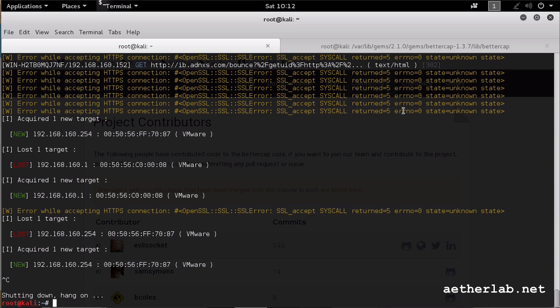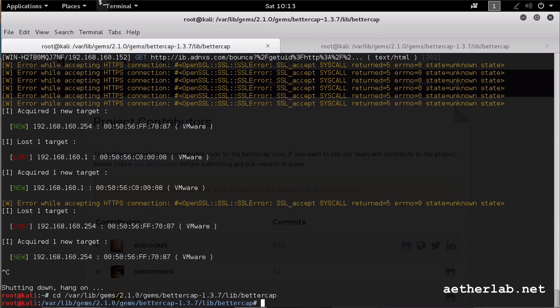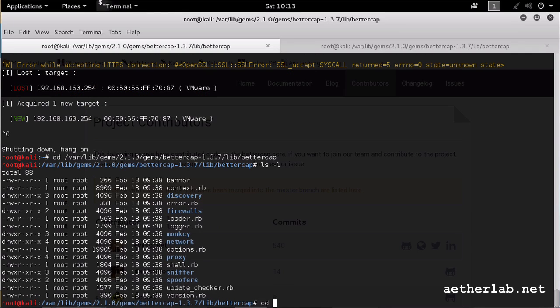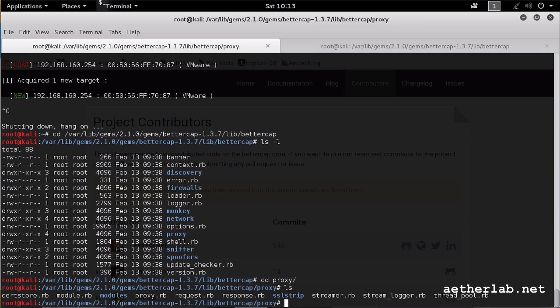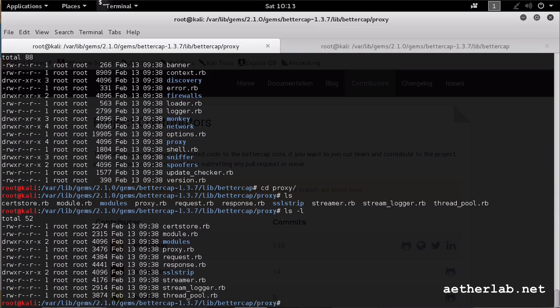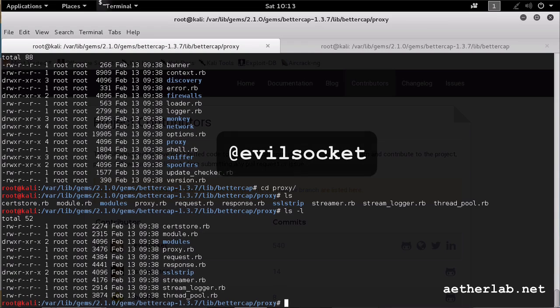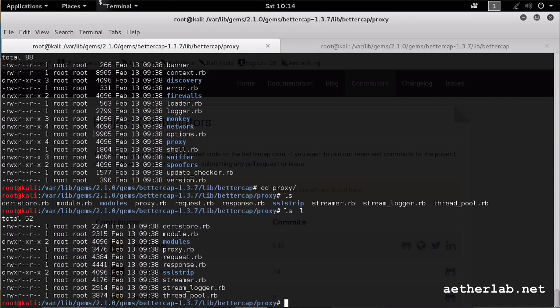Another thing I would like to mention is that bettercap is trying to be extensible. So if you come here to the library and then you look a little bit around, then you will see that everything you could use is here, and you can start implementing your own things. You can start implementing your own proxy to do particular things with the request, like change the content of the request or change the content of the response automatically. So then you don't have to look in the logs to find the password. You can just dump the password for yourself automatically, or you can manipulate every response so that the user sees something else. So there are lots of possibilities here. And I think Evil Socket, the guy who writes Bettercap, made a really good job here. So if you find this interesting, you can start playing with Bettercap as well.